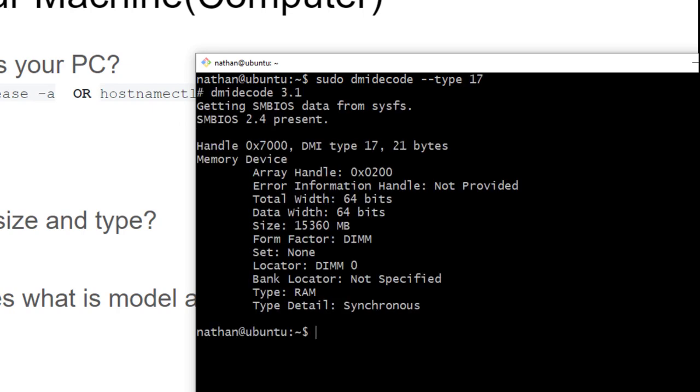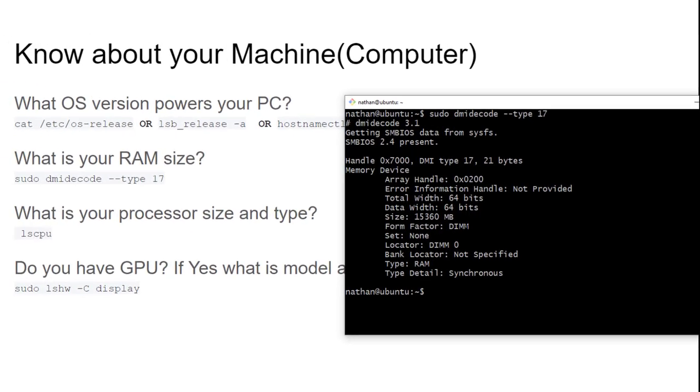This gives me information about my RAM. You can see my RAM size is 15,260 megabytes. That's 15 gigabytes. The form factor of my RAM is DIMM. So good. Now what about my processor?